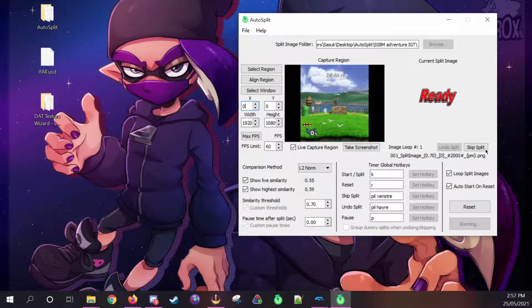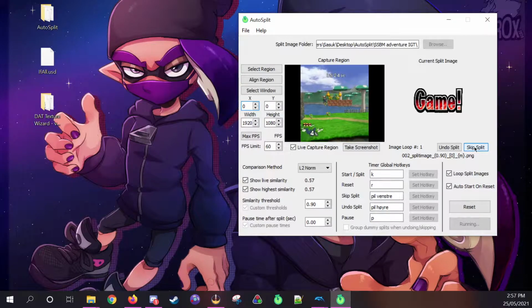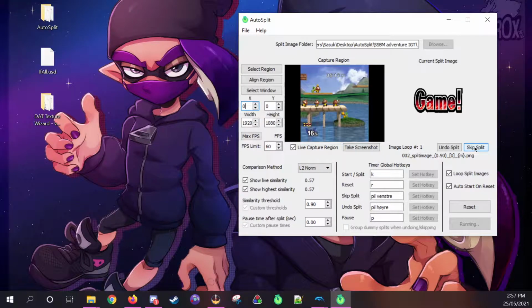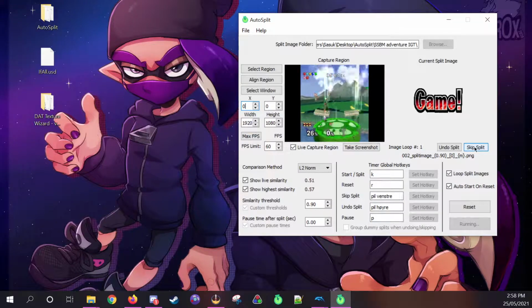So if I were to have this at 0.50, it would automatically split, because it automatically detects it. I can't change it now because I would need to change the text. I can do that later, but this one I have at 0.90 because it sometimes detects a bit easier for me. I don't know why. I've had problems with it before, so that's why I have it at 0.90. You can have it at 0.70 if you want to. You might actually have to, but it doesn't matter too much.